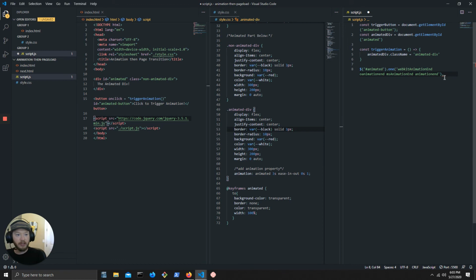So we're going to put a comma there. Oops, sorry. We're going to get rid of that. We're going to put a comma there. Then we're going to put the parentheses. We're going to hit enter. And now we're going to put the function here.